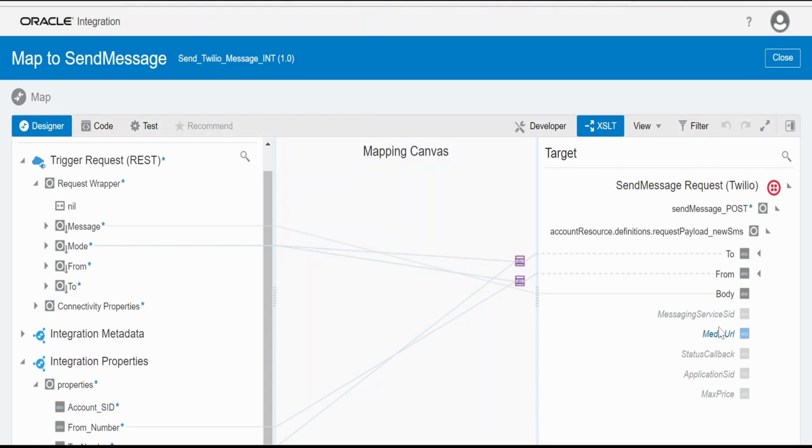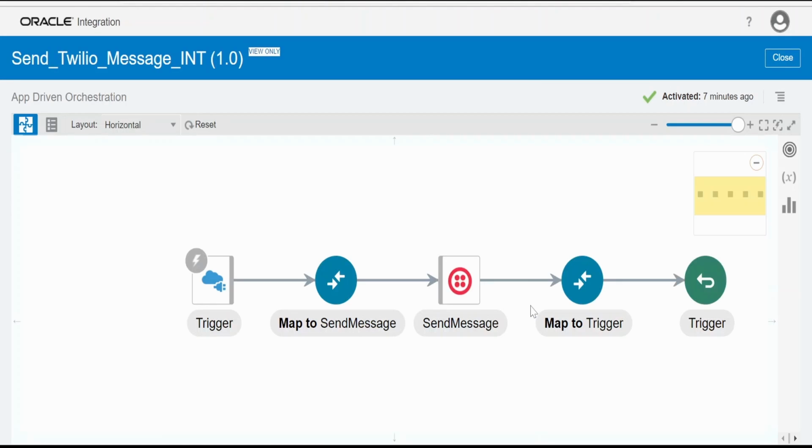Your actual business case, if you are having a 2-way message, then you can get this status callback as well. Media URL, message service SID, all those things. You can refer the official documentation by Twilio for messaging APIs. I'm closing this. That's it. Once we have sent the message, we are sending the status back as success. In case of any error, we are getting a generic 400 error from our Oracle Integration Cloud. Let us test this integration.